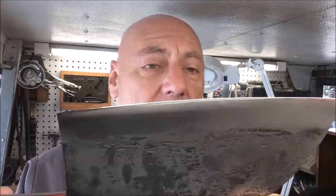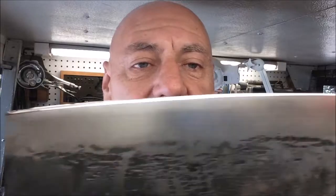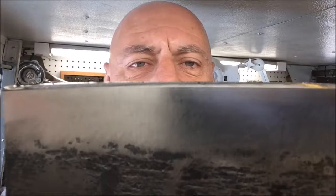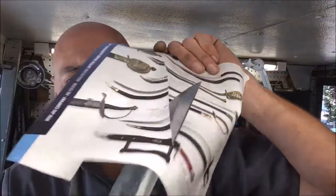Thanks for hanging in on this episode of Blade Runner tool sharpenings before and after. That custom cleaver I was showing you earlier — I did finish that up and it came out pretty sweet. I cleaned up the relief edge, the hollow grind part, and put a little extra relief on the side. Hopefully that will serve its purpose. We'll see — probably next week he'll come back and either bonk me over the side of the head or say hey, you did a great job.